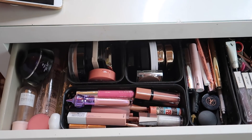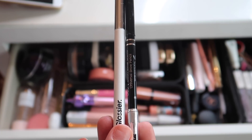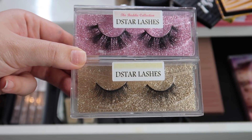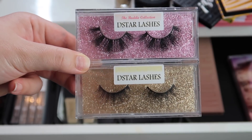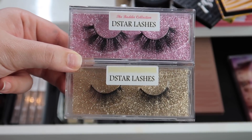The only two brow products I'm adding are the Glossier Brow Flick in Brown and the Billion Dollar Brows Universal Brow Pencil. That completes the first half of the drawer — everything fits really well, I didn't pick too many products which makes me happy. I thought I may have picked too many blush, bronzers, and highlighters, but everything looks great. Moving on to the second half of the drawer — for lashes I went with a more dramatic option, Chanel, and a more natural looking lash, Stella — both are D-Star Lashes; use code Paige for 20% off.